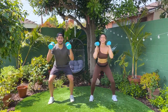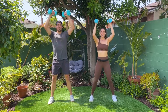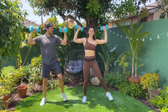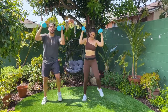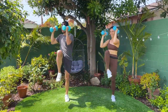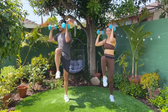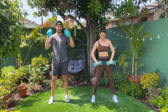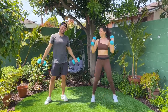Squat, squat, press. Two, three, last one. Four, open a curtain. Two, three, four, five, six, seven, eight. Right away, crunches. Two, three, four, five, six, seven, and eight. Right away, deadlift. That's it, guys. Let's do it with the music.